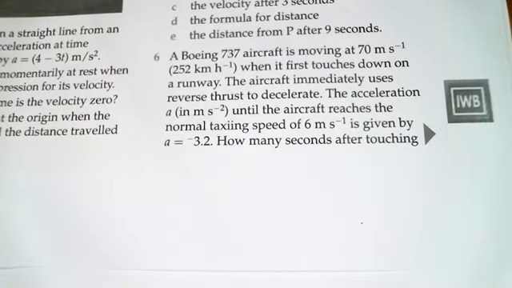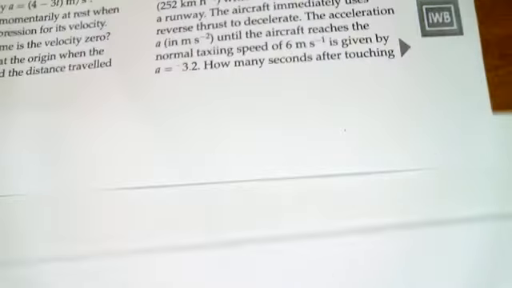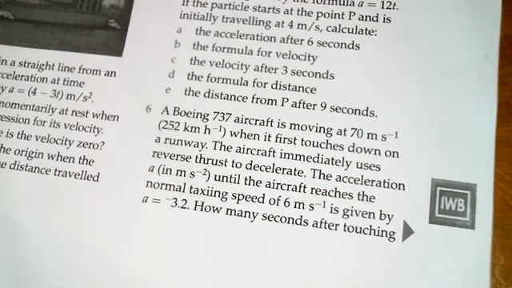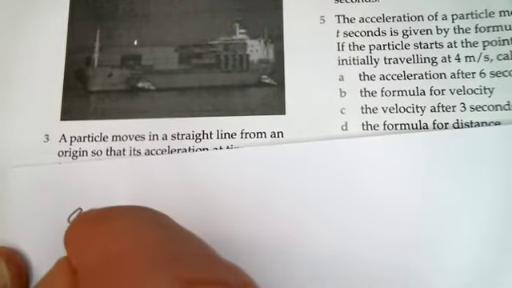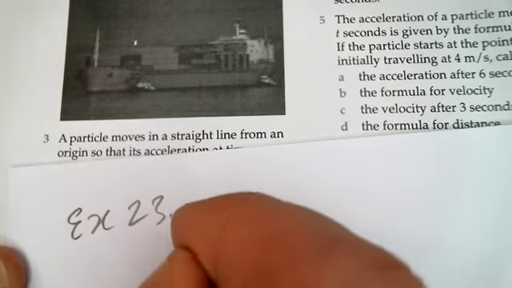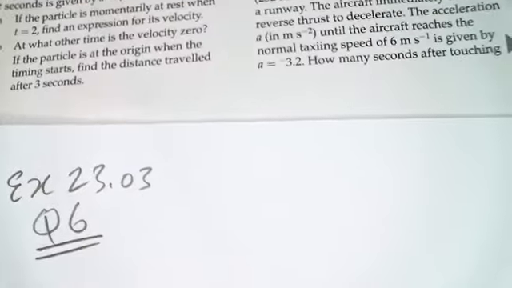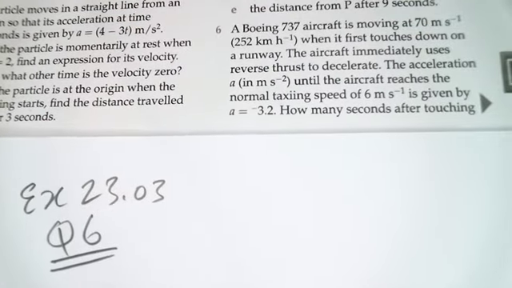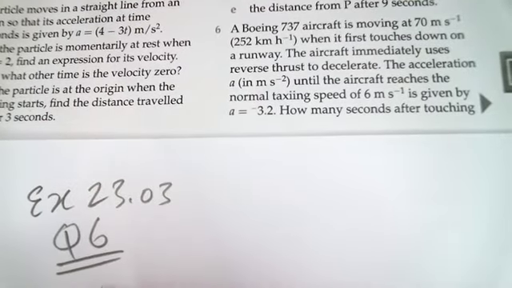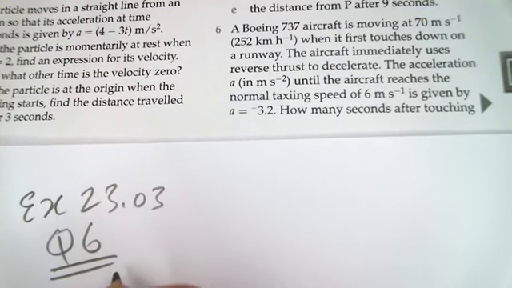So the aircraft is taxiing, it's going on. So let's see what we can come up with here. The first thing is we're given acceleration, so let's start there. Let's take the exercise here before I begin: exercise 23.03, question 6, and it says acceleration is. I'll put everything we know down first of all.